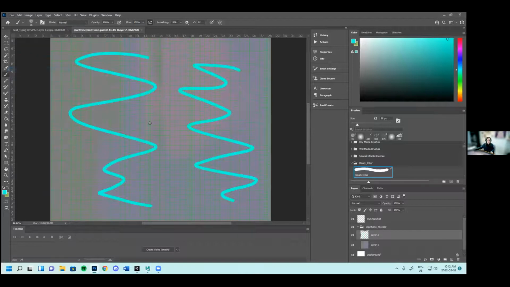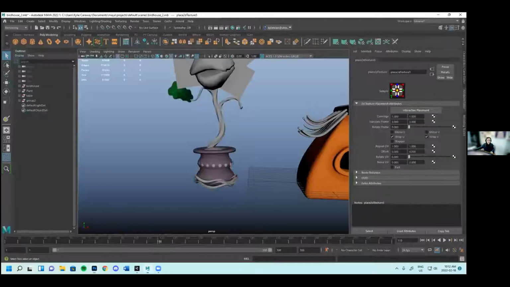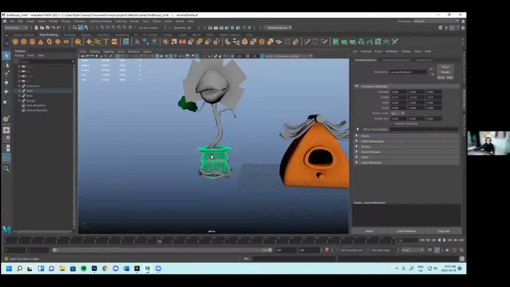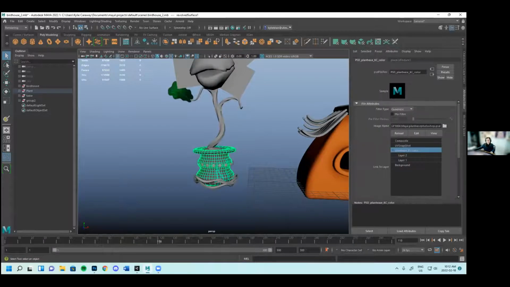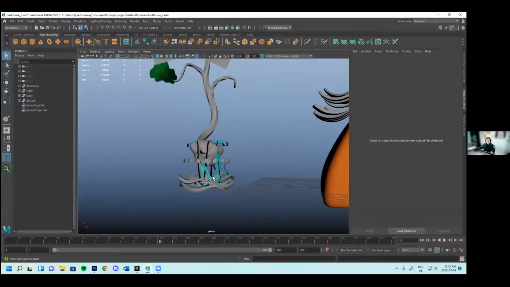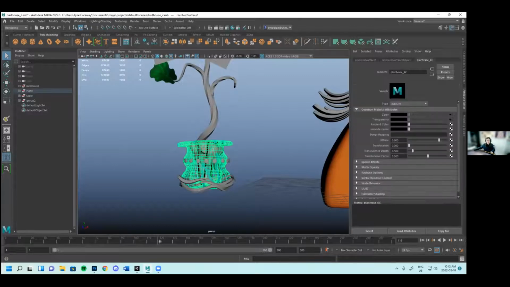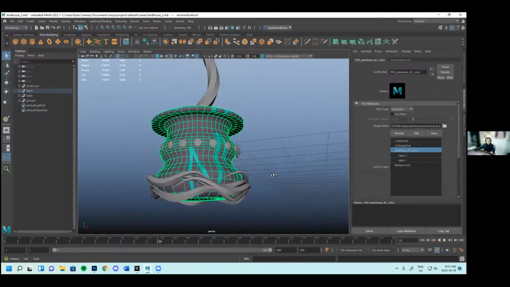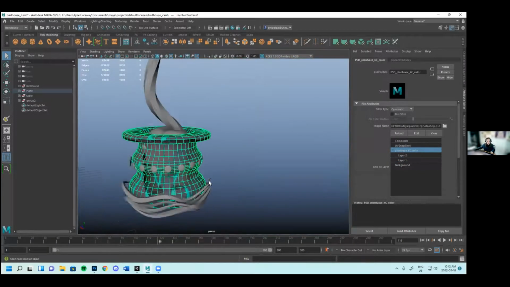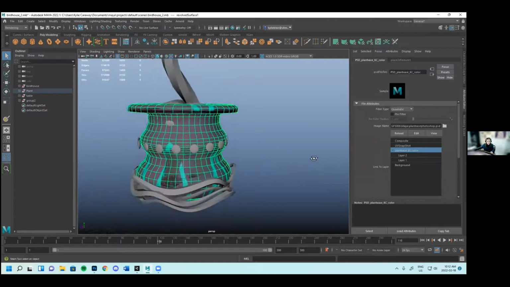hit save. Let's see if it transferred across. You'll see because I selected just that layer versus the entire thing, you can actually see where I painted, which is pretty cool.